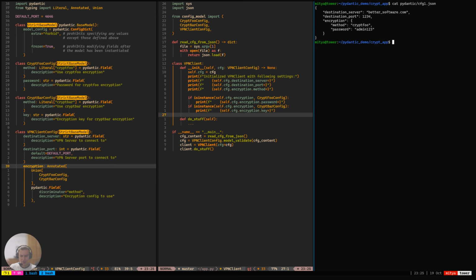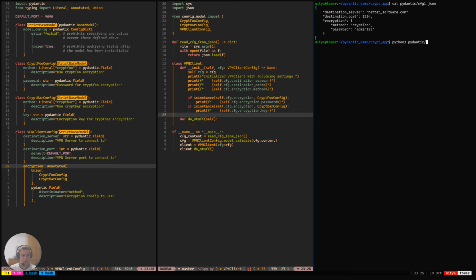So it introduces the kind of separation of concerns. It separates the encryption information from the rest of it. So that's good. So this is the config one, which is almost exactly the same as the config one that we used in the previous video.